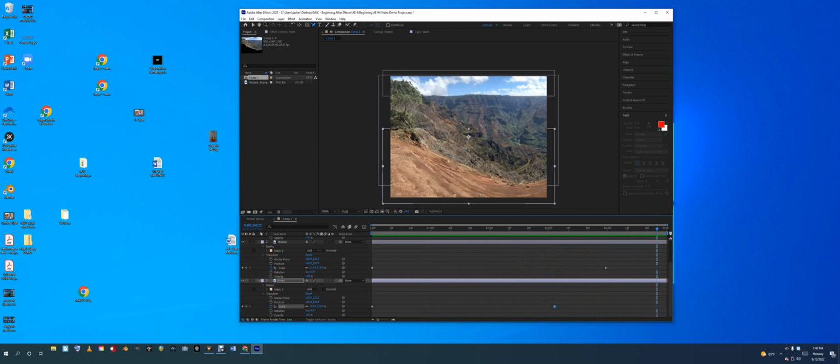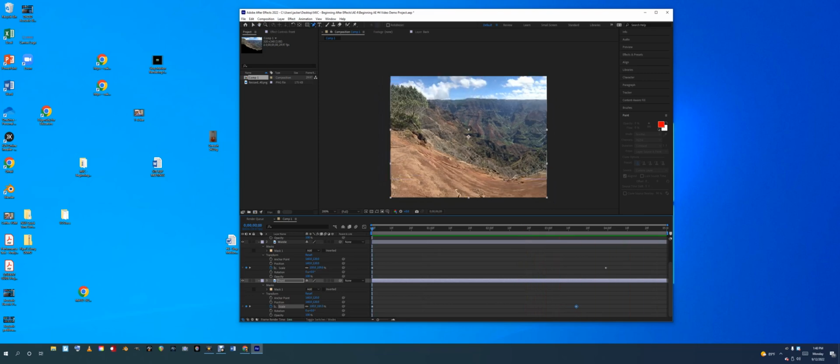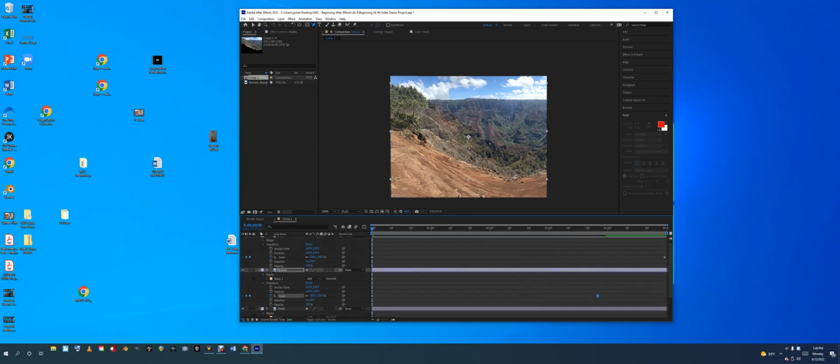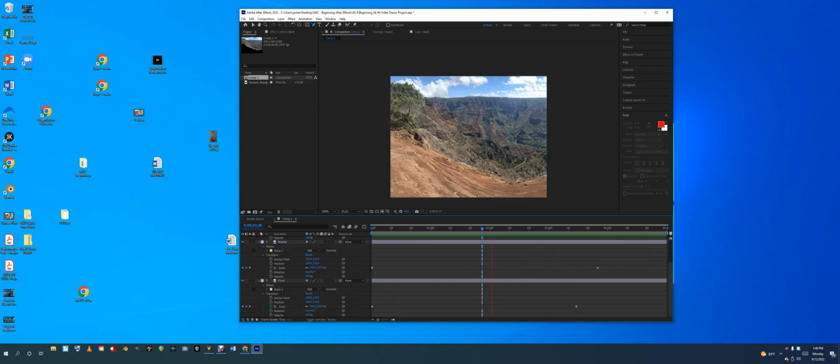Okay. Let's try that. Maybe move these a little closer together. So you might need to make some adjustments on the timing here, but that's okay. That's better. And the idea is to create an artificial zoom where the foreground comes in a little quicker than the background or the clouds in the sky.